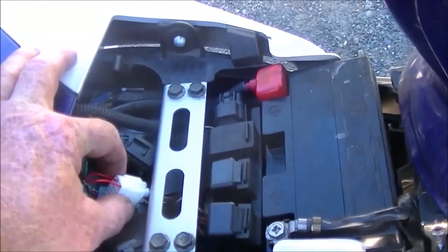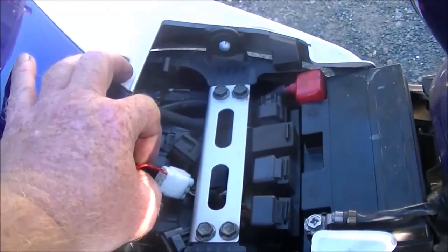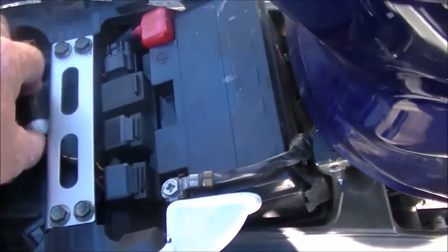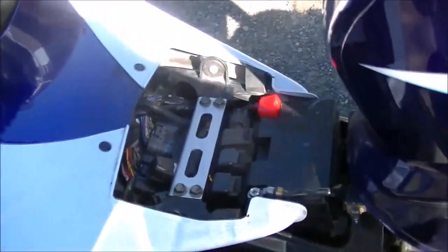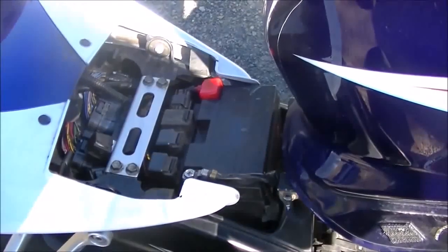Now that that's done, simply turn off. If you have any codes, I found that if you leave this wire connected as you turn the key off it's going to clear those codes. So if you want to check your codes, do not connect this wire with the key off — turn the key on, connect the wire, then look for your codes. There are none in this one; I've already fixed the exhaust valve — we removed it so there are no more codes from the exhaust valve and it won't stick anymore. Put your cap on and you're done. Put your seat back on, flip your tank back down. It probably wouldn't hurt to check your idle speed while you have the tank up, because once you bolt the seat and everything back on you have to pull it all back up to do your idle speed. That's it for that procedure.